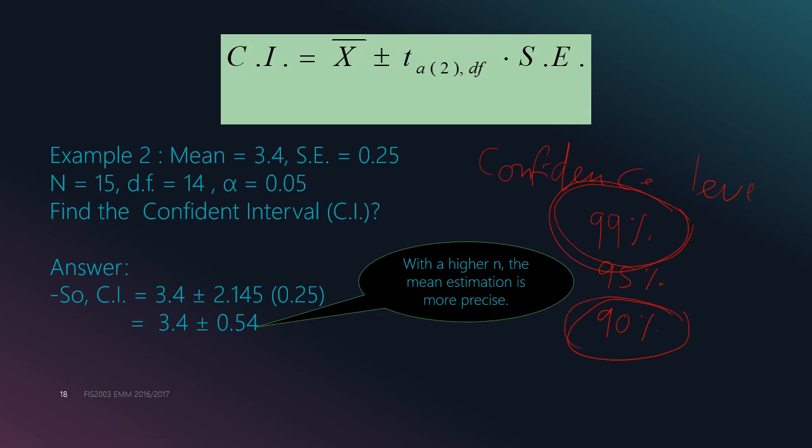Jadi biasanya saintis guna 99%. Kalau 90%, 95% ni biasa untuk fieldwork yang memang dia punya parameters tu berbeza antara satu kawasan dan kawasan lain, dan juga memang banyak faktor yang boleh mempengaruhi persampelan kita.